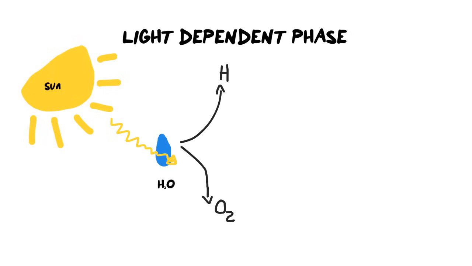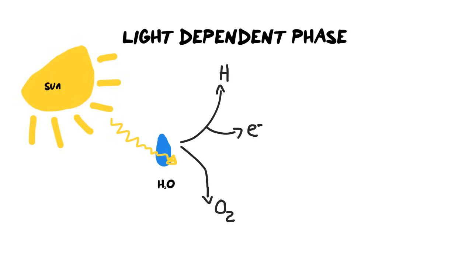This hydrogen has two components that it gives us. One, it's the actual hydrogen ion itself, but something else that comes off of this hydrogen is its very excitable electron. Now, this electron is really important because it's going to help us produce the substances that we need for the light independent phase, or the Calvin cycle. Now, these two substances, the hydrogen and the electron, cannot be left as is because both of them are very excitable. If they're left alone, they cause too many chemical reactions, and we don't want that.